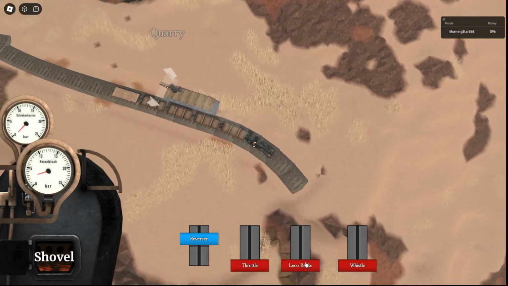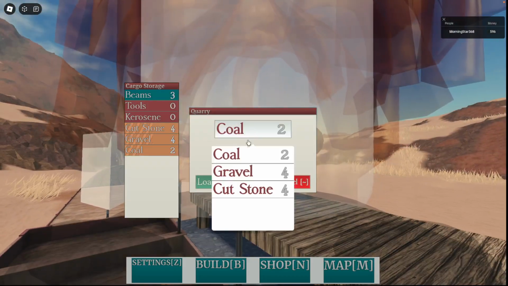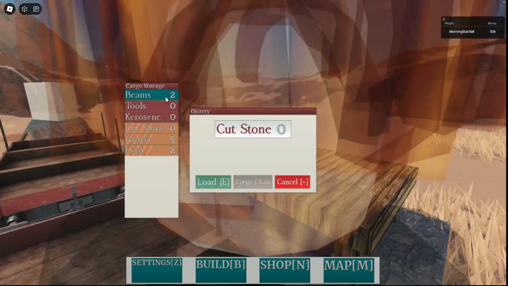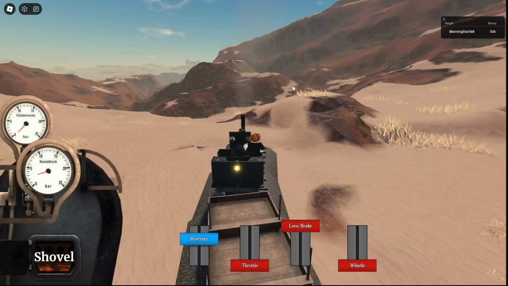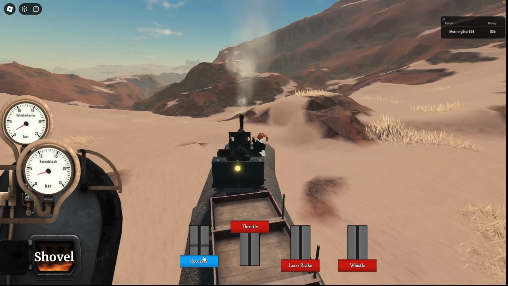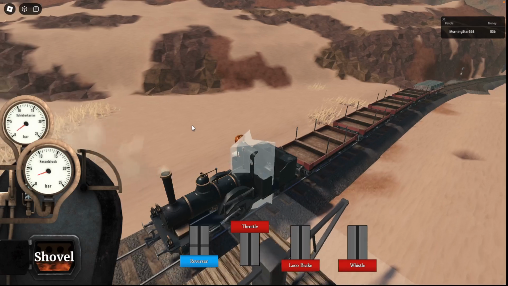Break there. Cut stone one. Yeah. There we go. I can take five, right? I already have five. Never mind. And full throttle back. Oh, sorry, wrong way. Reverse. Come on.